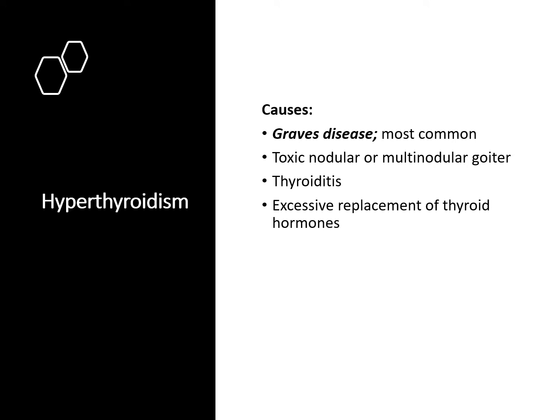Hyperthyroidism, there's a few causes of that, and Graves' disease is an autoimmune disorder and it's the most common cause. It causes an overproduction of thyroid hormones. In patients with Graves' disease, they have ocular changes. And I didn't put a picture in here, but it's that they get that exophthalmos, so it looks like they have bulging eyes.